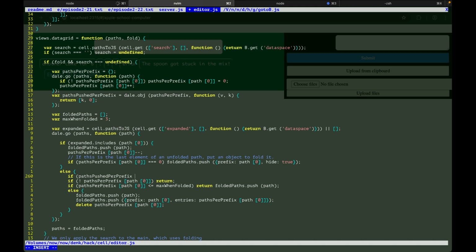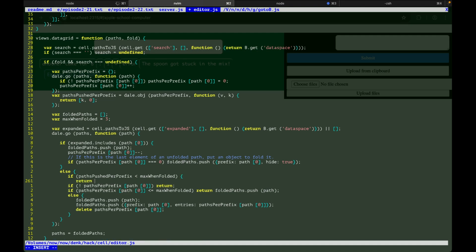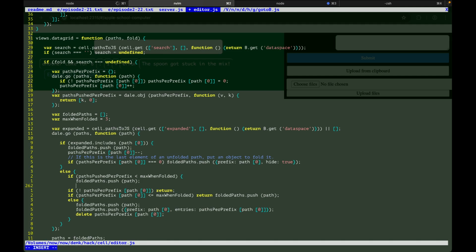If it's less than the max when folded, so with 0, then 3, 1, and 3, 2. Paths.